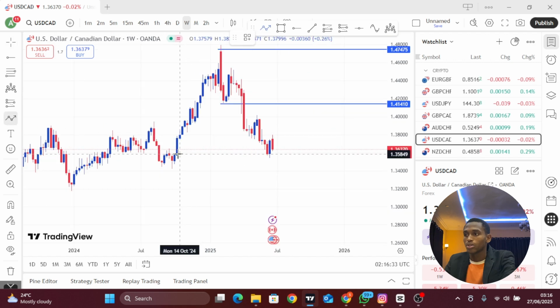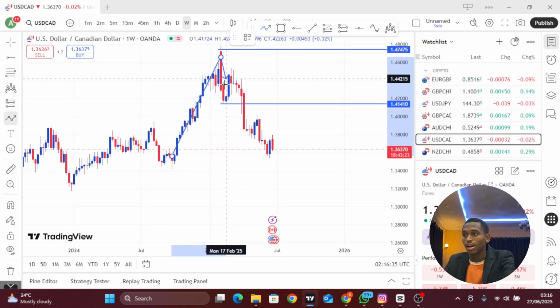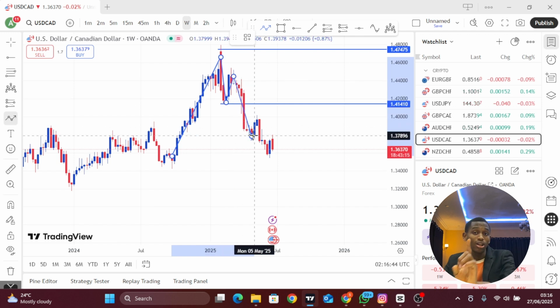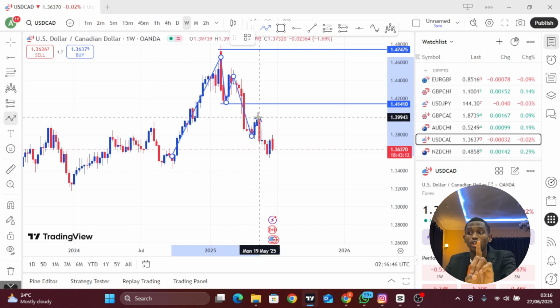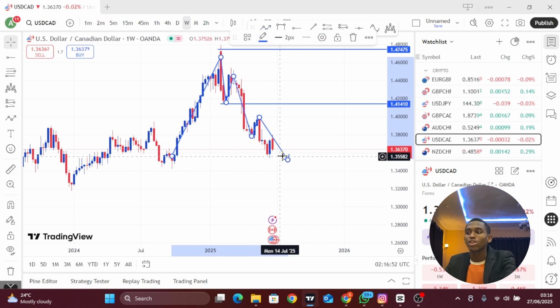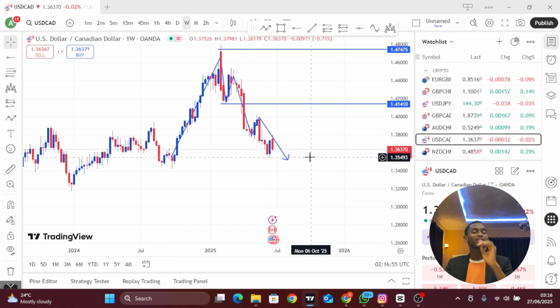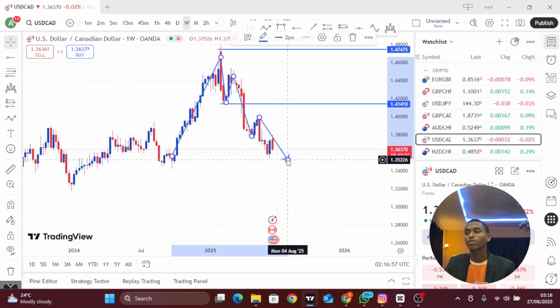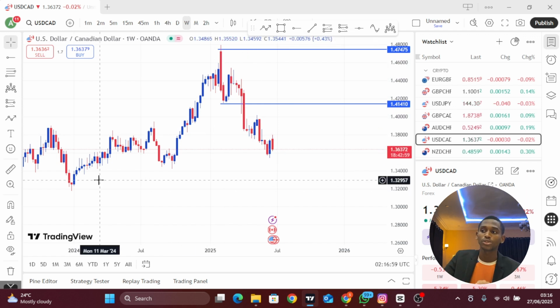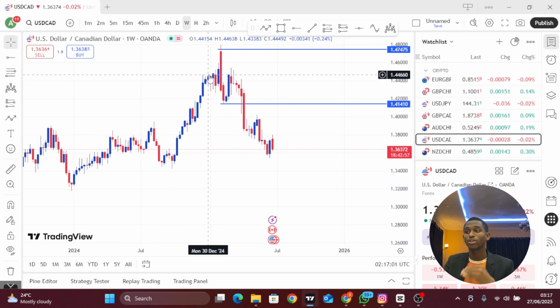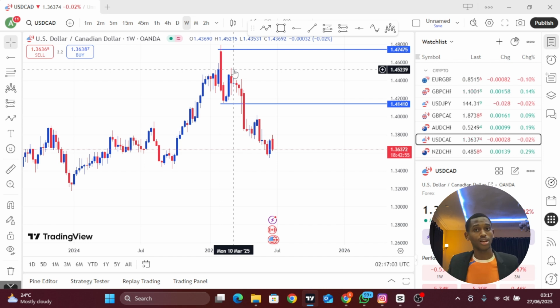So let's go back. There's a push to the upside, and then there's a retest. There's a pushback, and then there's a break which is lower than this break. So automatically, and why I would even trust this more is because it comes back here to retest. So automatically, this is on a downtrend. So this market is not on an uptrend, my friends. This market is on a downtrend. So we're going to be looking for selling potentials and selling momentums, because for USD CAD on the weekly time frame, it's on a downtrend.